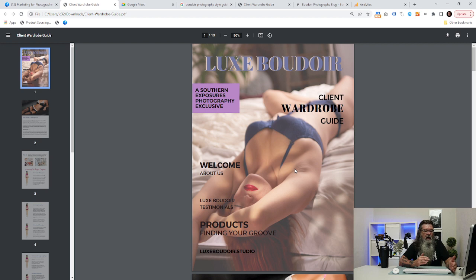If you have provided them with valuable information on what to wear and what not to wear, that just moves them further down the road of seeing you as an authority when it comes to creating gorgeous boudoir images. This is doubly and vitally important for photographers who don't have a studio, okay?